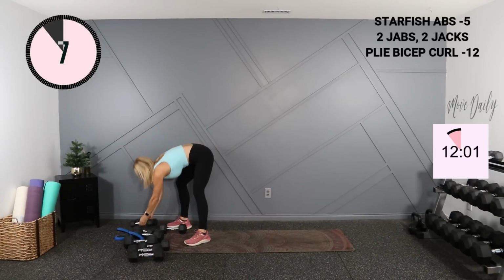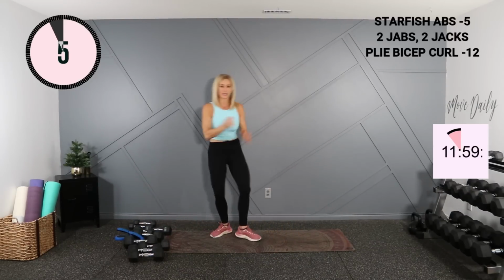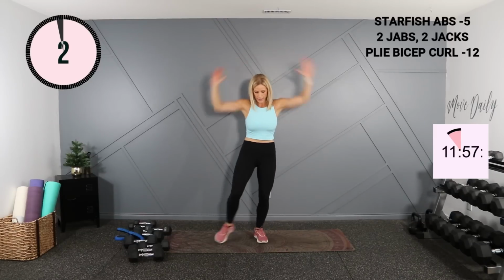Two jacks. Make sure there's no weights in your way. Low impact will be here, here, into jack, jack.